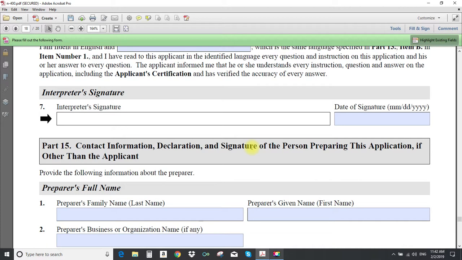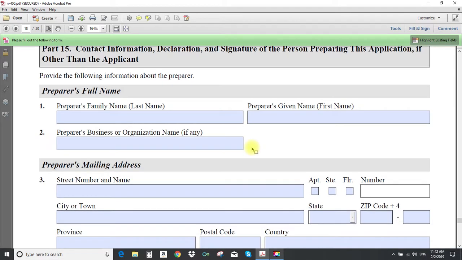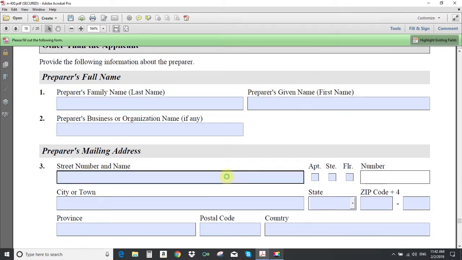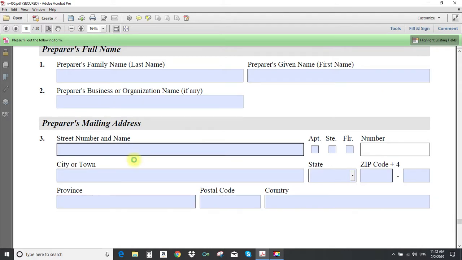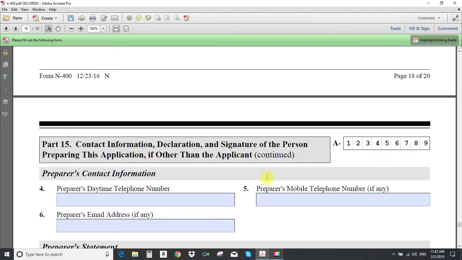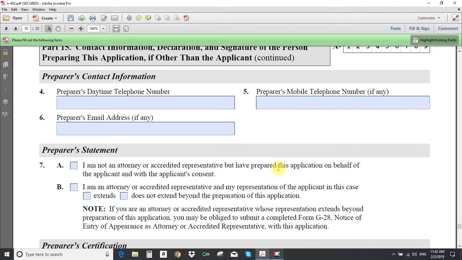If you use someone to prepare your form, like an attorney, then they would put their information here. Or if you use your friend to help you fill out the form, you would put your friend's name, their mailing address, and their phone numbers here.